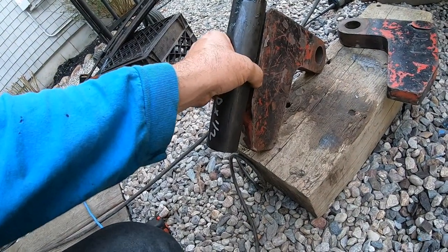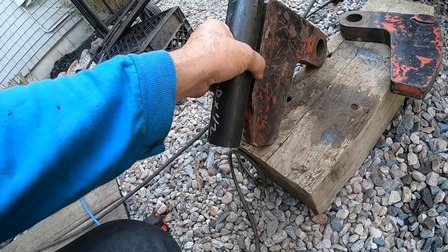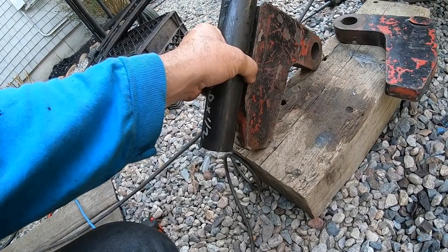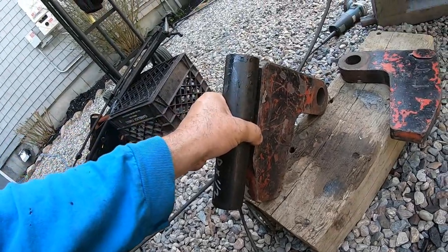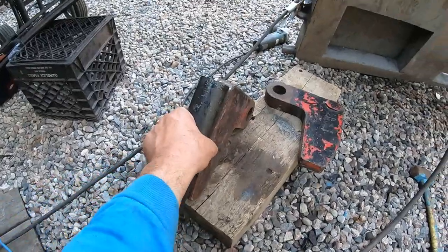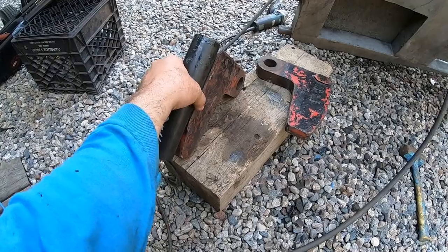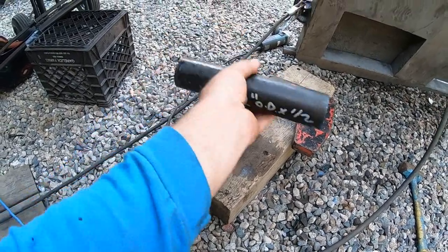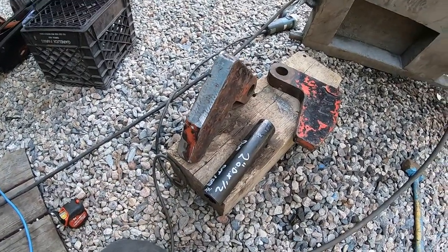So I don't know. I might end up welding that in, or we might just end up with a smaller hinge. I don't know yet, you know. I'm just kind of winging it. Let me keep cutting stuff and fitting stuff and see what I come up with. Maybe I'll gotta shorten it up or do something different. This is why I bought extra. Because I told the guy, I says, I'm probably going to screw up at some point. Can you just give me extra?